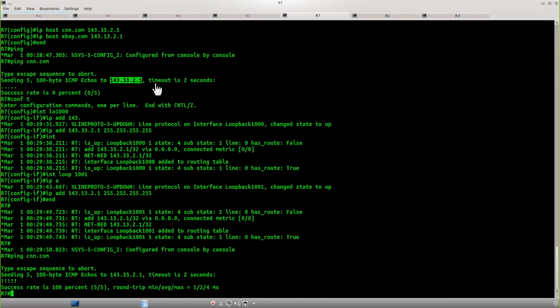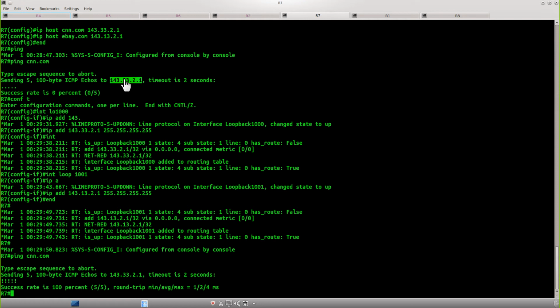Okay. So now that we have that out of the way, we have two things we need to do. First of all, we need to get R6 talking to R7. We also need to tell routers 1 through 6 to use R7 as their DNS server.